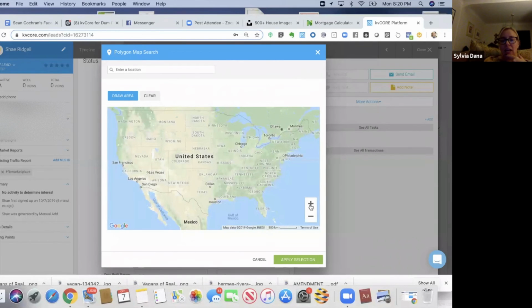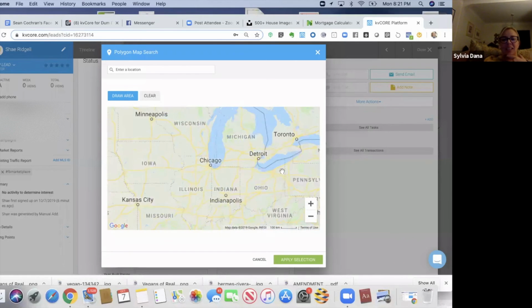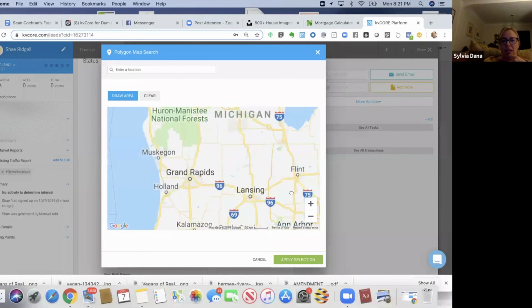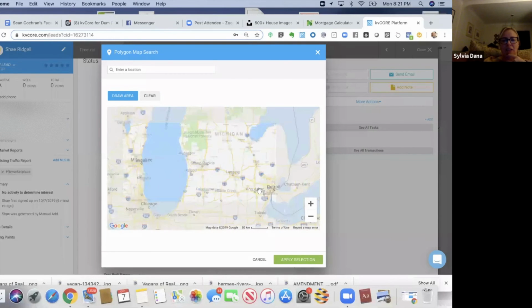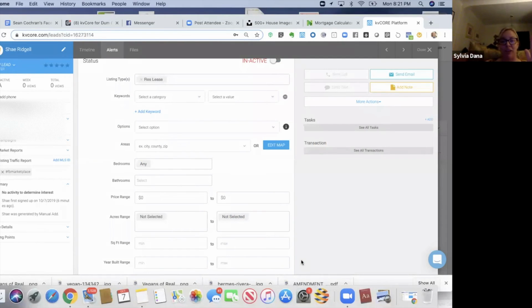And then that's where I live, you guys. It's the mitten. Okay, see, when Michigan people tell you where they live, this is what they mean, okay? So I'm in Grand Rapids, so I just kind of go in here and I am ridiculous. I draw area and I just draw, nothing fancy. There's West Michigan, apply section, okay? I make this easy on myself, you guys.